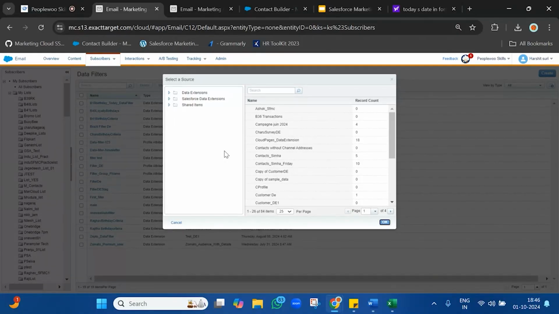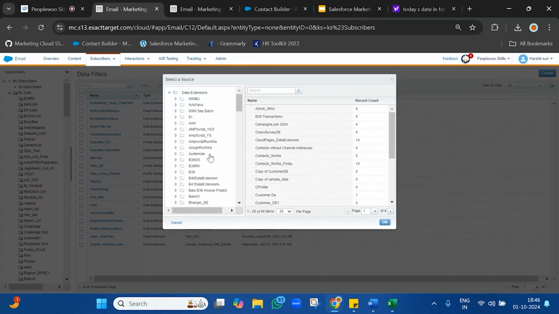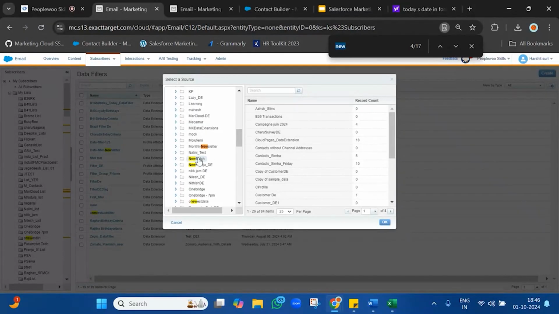A filter data extension uses a filter criteria to derive records, which you have to refresh manually. But data filters only store the filter criteria. They will not derive records. This data filter we will see how to automate to derive records every day for us. So we create a data filter and select the data extension on which we have to create it.